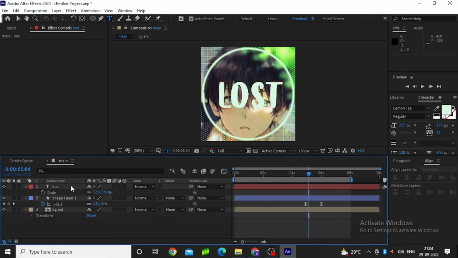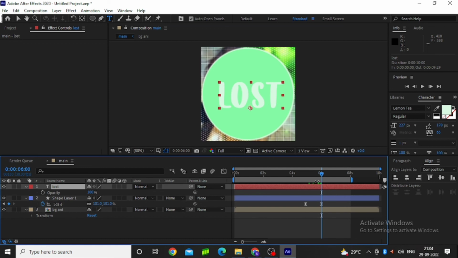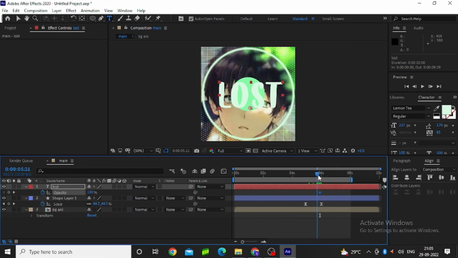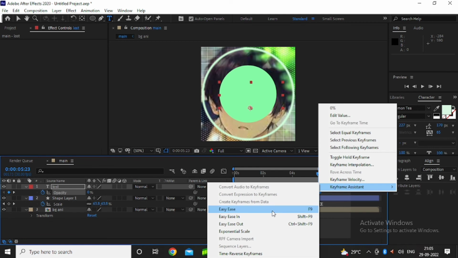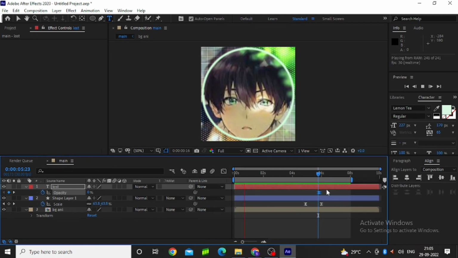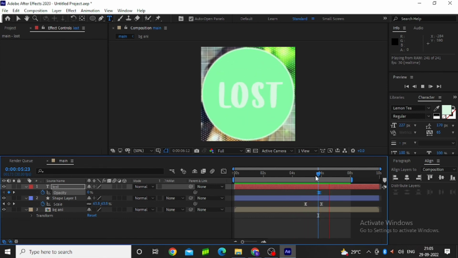Now for this, instead of using the scale factor, we're going to use the opacity factor. So let's make it 100, a bit before it, so I guess around here. Make it 100. Now make sure to make it 0 almost when it doesn't cover the circle. Did you get it right? I guess, or just ask in the comment section. Easy ease them, no graph required for this because the animation time is very less. So right off the bat you get a look like this, which is pretty cool.